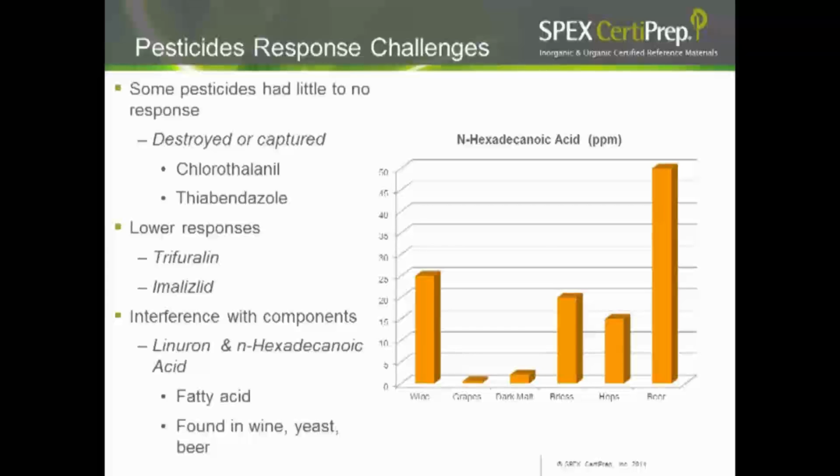We also had a few compounds that gave us a pause or two that we had to take a deeper look at. At first we thought we had a folpet peak, but then looking really closely at it, we decided that it was a misidentification. It was actually a diketopiperazine compound. Doing a little bit more research about it, we found that it is a bittering compound, and it wasn't found in our wine or our wine grapes or our grains, but it was found in our beer and our hops. This further led us to believe that this is one of those aroma and flavor compounds that are associated with the beer and the hops.